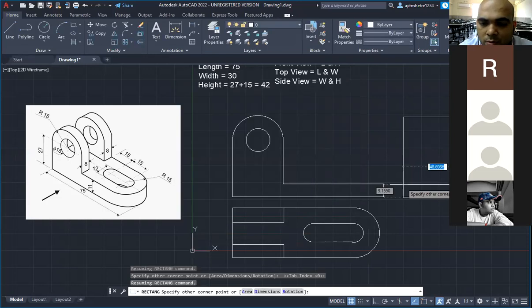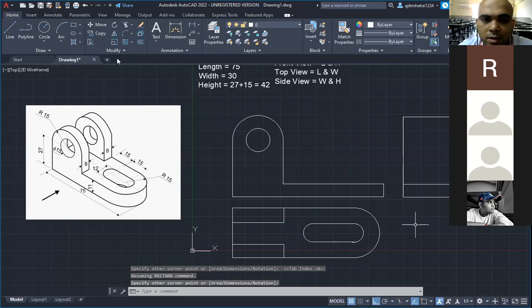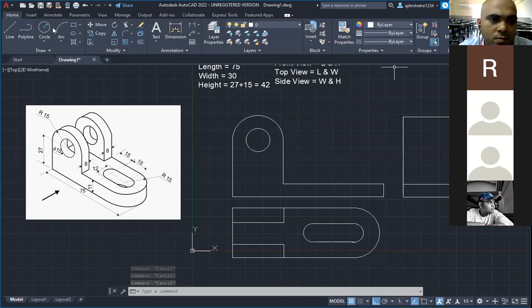So this way, something like this. It's touching. So like this way.